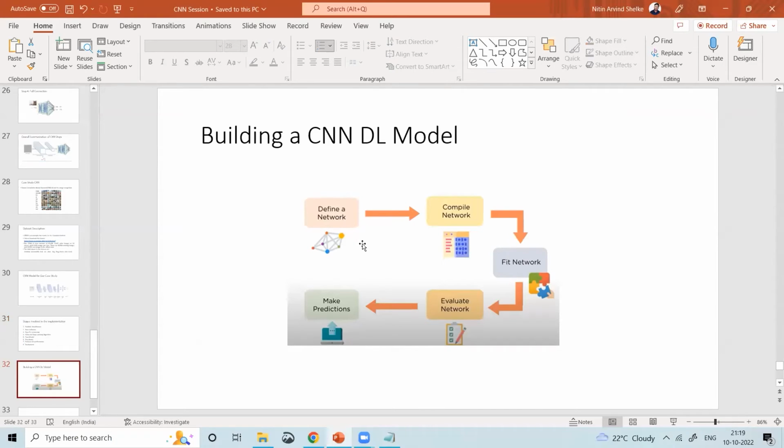When we go for creating this model, we first define the network. We add the different set of layers: convolution layer, max pooling layer, flattening layer, dense layer, and then we compile the network. Define the network means adding the layers along with the nodes, how many nodes we want in one single layer. Compile the network means connect all, and then go for fit the network. Fit the network means train the model, then evaluate the performance by testing it and go for the prediction. This is how we can go.